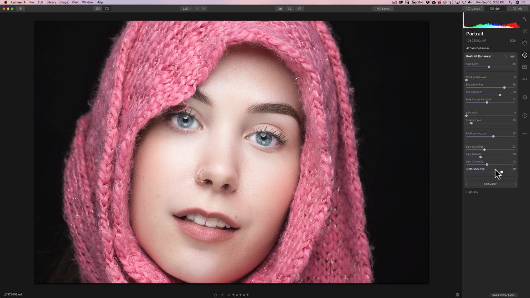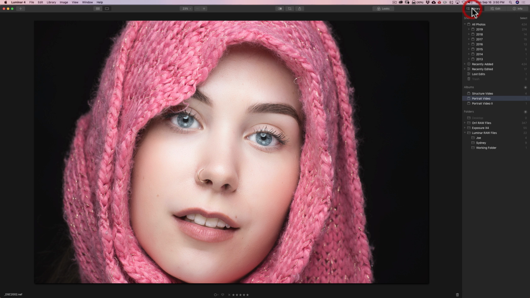And again, it does a great job. It really knows where all the different parts of her face are, applies them to the right part, doesn't affect the hair when it doesn't need to be affected, it doesn't affect clothing, the background, or anything like that.